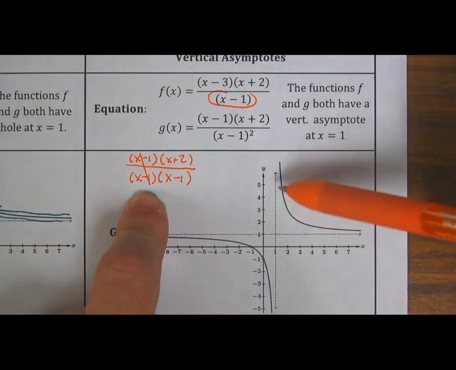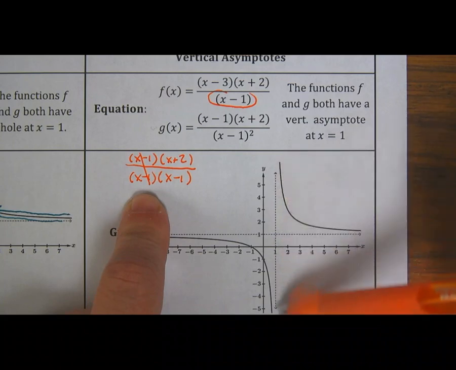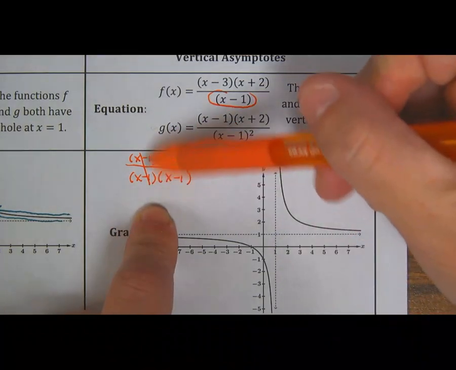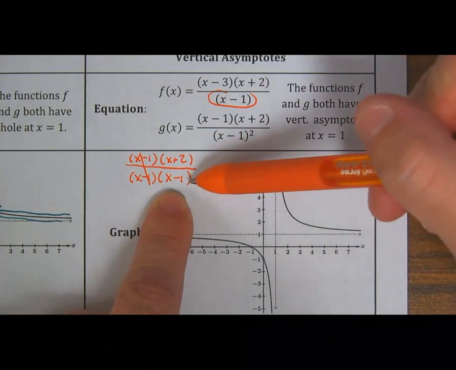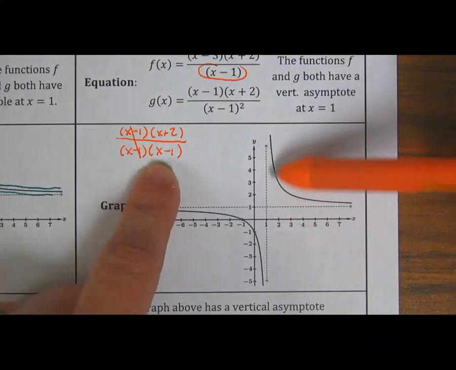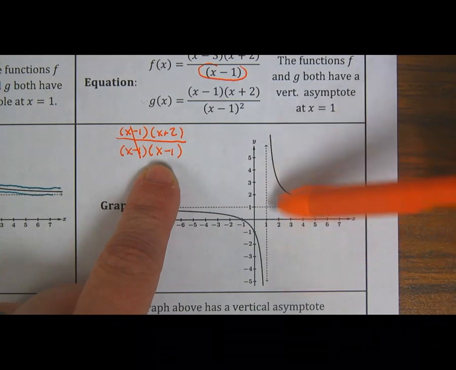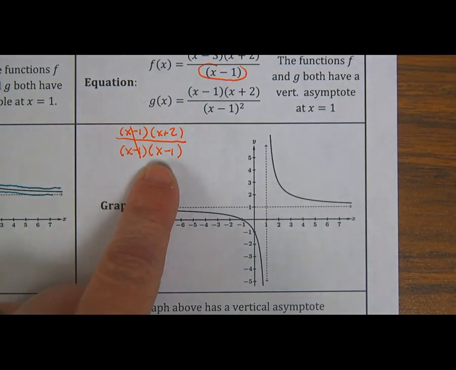You can't, look what I'm pointing to, you can't have a hole on a vertical asymptote. So if this situation comes up where, yeah, some stuff cancels at 1, but you still have left over in the denominator x minus 1, that means that there's a vertical asymptote at 1, which means there is no hole. So vertical asymptotes kind of trump holes. Does that make sense? There's no way you could say that this graph has a hole on this vertical asymptote because the graph isn't ever even going to touch that.